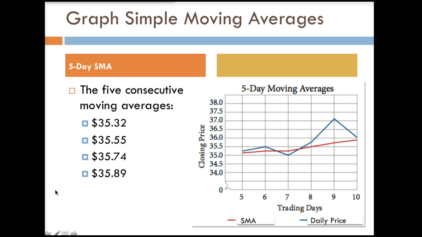And that concludes our lesson on simple moving averages. So at this point, hopefully you feel comfortable calculating the 5-day or 10-day or 20-day simple moving average based on stock prices, and that you can then plot those on the graph. Notice down here I have my trading days on the x-axis and my closing price on the y-axis, along with a title.